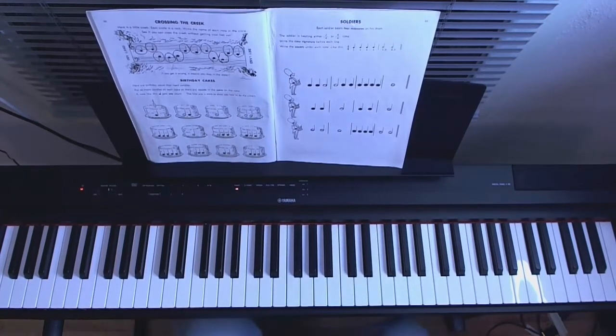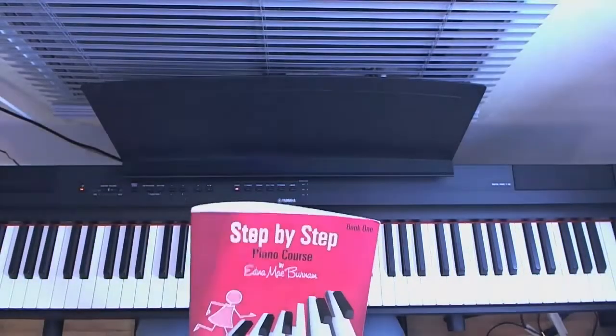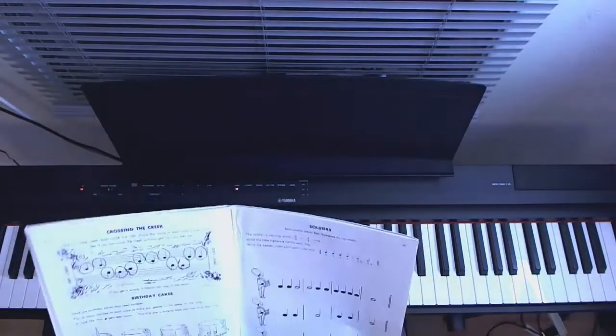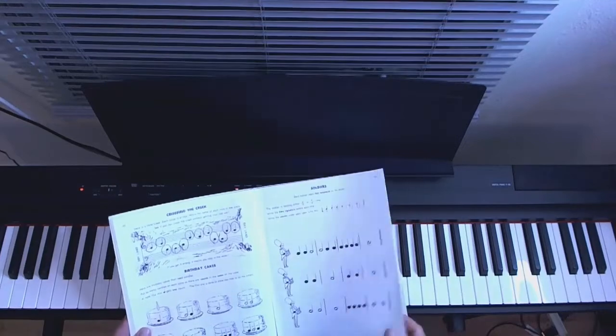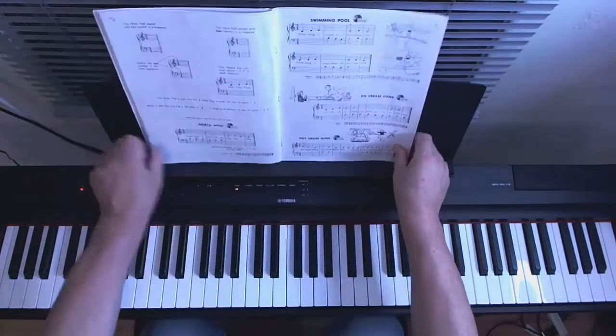Hello, everybody. Welcome to the next section on this Edna Mae Burnam book, Step 1 Piano Course. We left off last time on page 23, and we're going to just jump right in today.